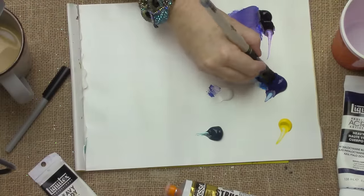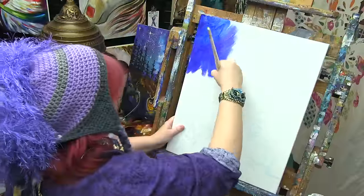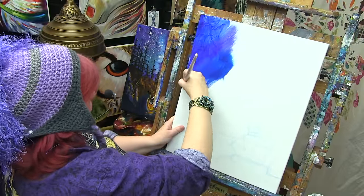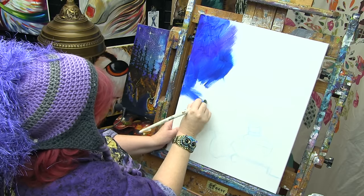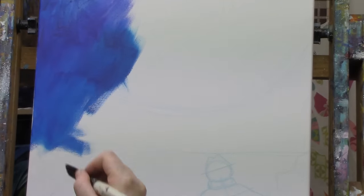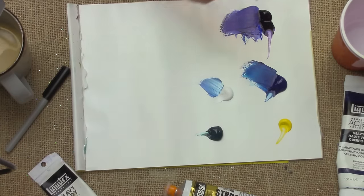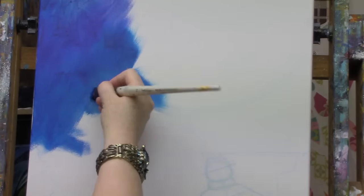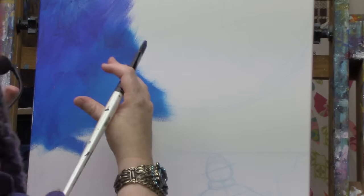Go ahead and get just some phthalo blue and a little bit of white. And then I'm going to come here and smidge this down. We are going to be working this two-color system, the dioxazine and the phthalo, a lot to get this night sky effect. This is going to blow the mind of whoever's looking at your spacey sky. I love the spacey skies. I added just a smidge of the white there, just so that nothing is uniform.